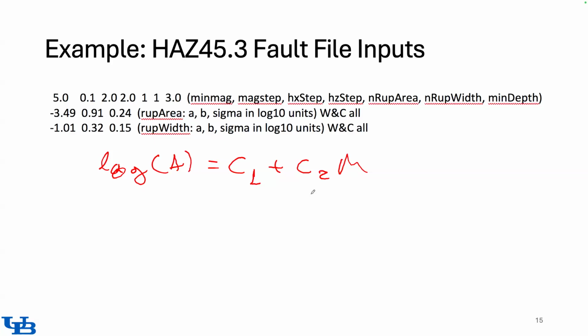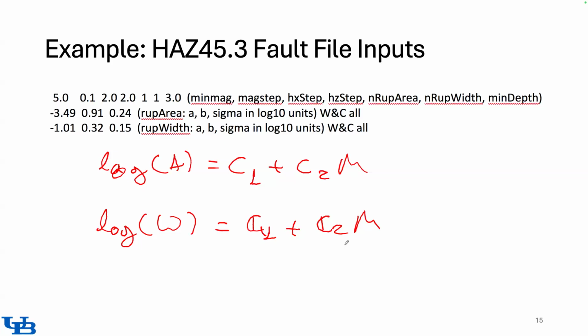So you can again define some relationship that will be log of W is C1 plus C2 times M, and these are the values for the constant and the slope. And then here, since you only specified that you will sample these relationships one time, it's not going to use the standard deviation of the model.